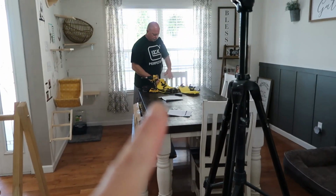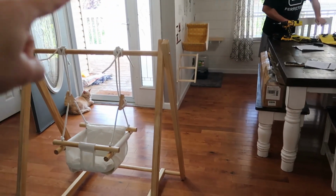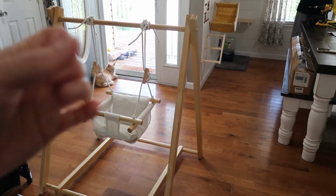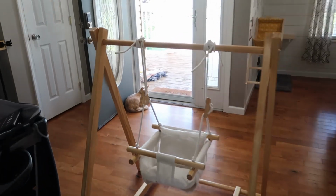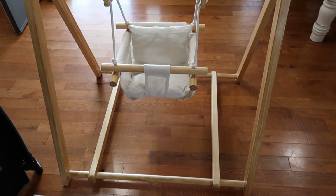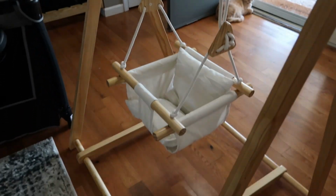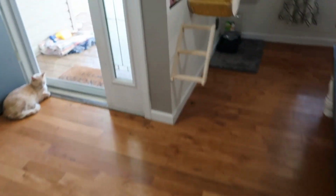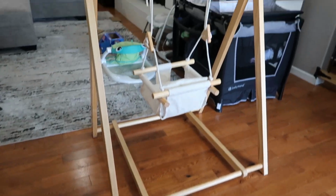So it came with sandbags if you need those. It's indoor or outdoor. And it comes with straps that you can put over this bar and hang it off the straps if you feel more comfortable with straps. But it shows you how to tie the knots and it feels pretty good. That is super nice for less than $100, ain't it? Nice. Probably could have bought one at a store for, I don't know what they cost. I said they're pretty high.